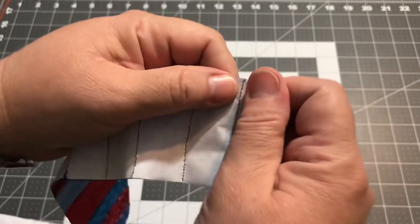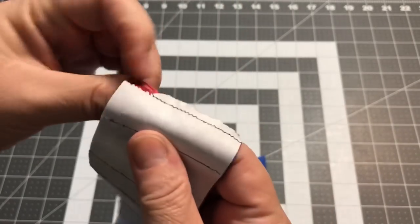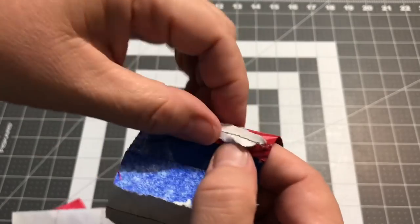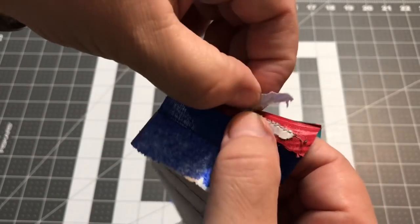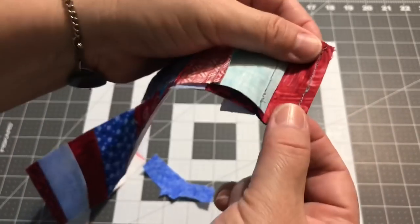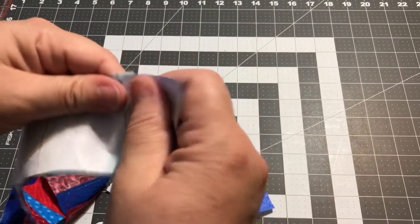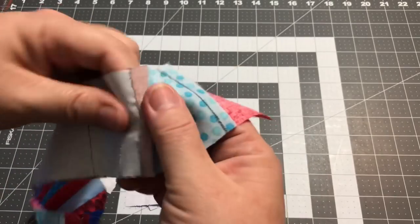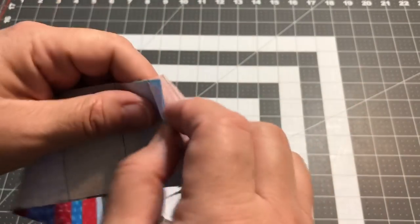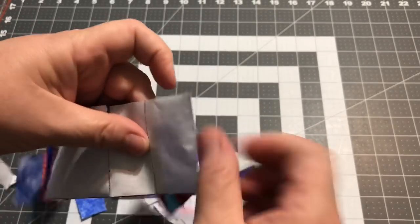Let's do one more — I'm going to speed this up just to show how easy it is, and then I'll tell you about next week's project. See how there's a little extra there? I go ahead, pop my finger in there and pop the paper. Then all you have to do is just pick this paper out. I'm still holding the thread and the seam so I'm not pulling out any of my stitches. And if you were to pull any stitches out, it's really easy to just take this back to the sewing machine and run it through to redo that seam. If you start at one end and find it's a little bit harder than the last one, flip it around and do it the other way, because sometimes if your seams are all going one direction it pulls off a little bit easier.